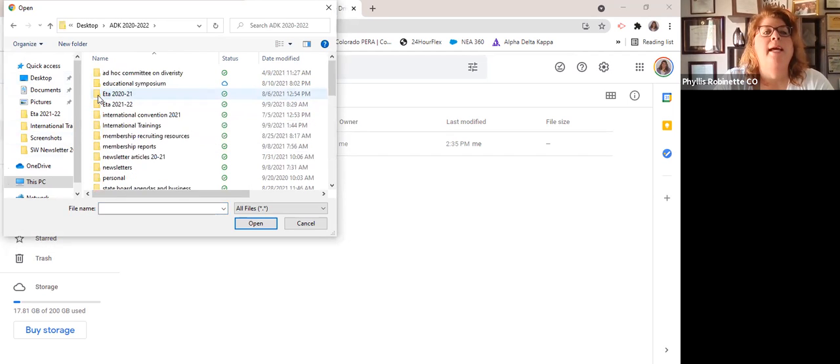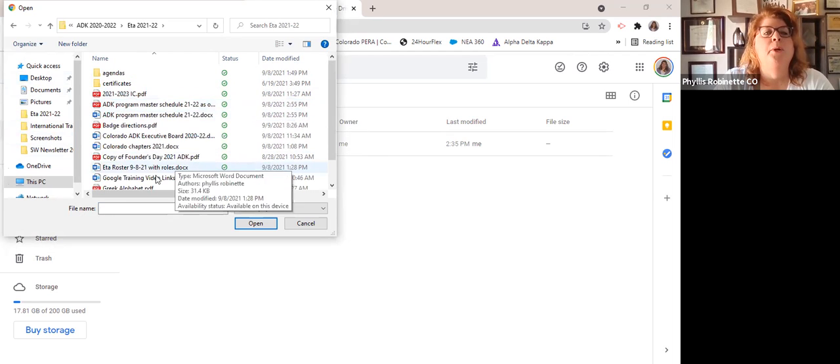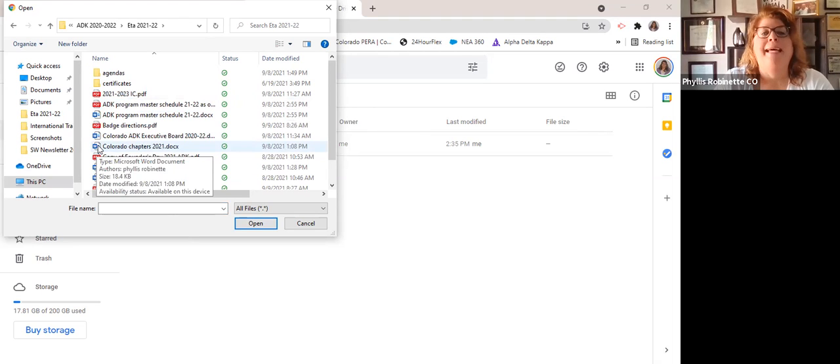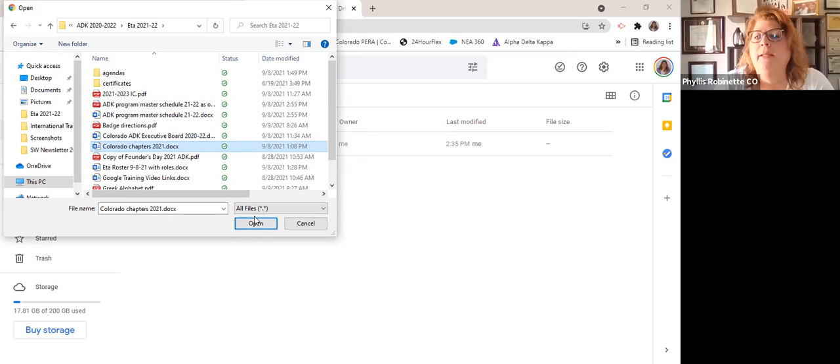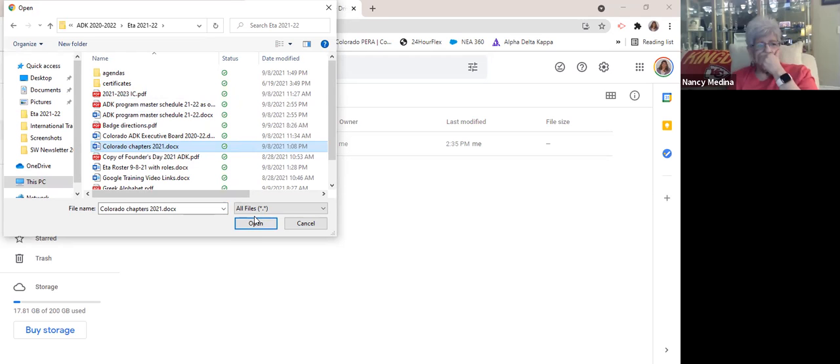And I'm going to go looking for something cute. Oh, let's go to 80K. Let's go to my Ada. And let's find a Word document. Oh, how about the Colorado chapters document? I want to move that, which I created in Word. You see the little icon that says Word there? I'm going to upload that and put it in Google. And when that happens, it's magically going to turn into a Google Doc that could be shared, others could edit, comment, view, whatever. It's going to be in the cloud.